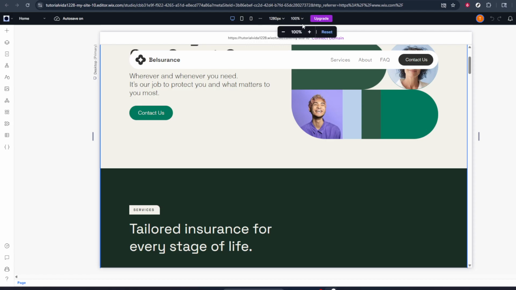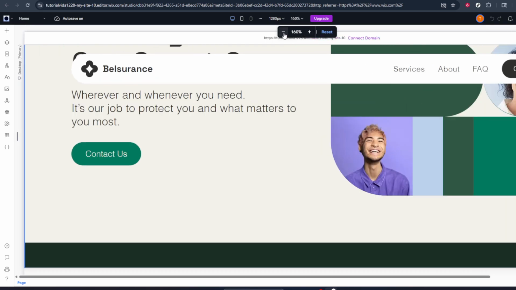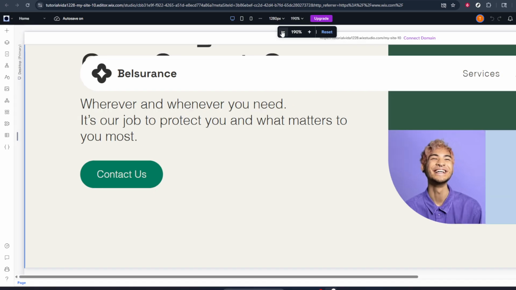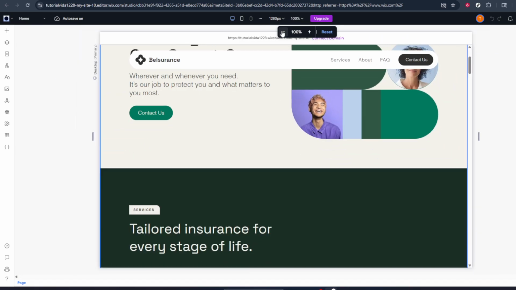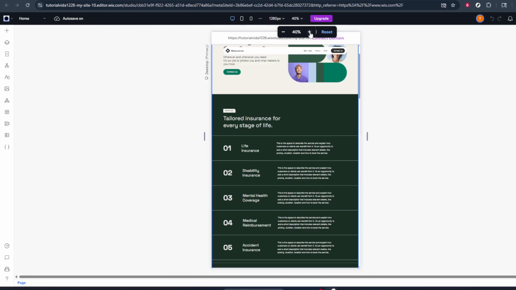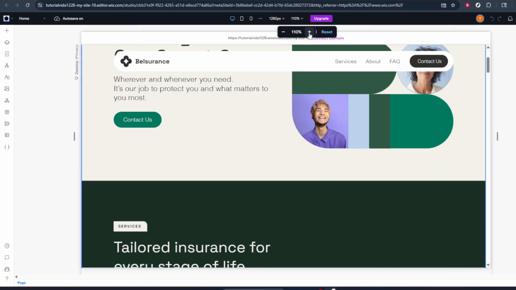To change the zoom, simply click on that % number. When you click it, a small menu or slider will appear, giving you different zoom options. You might see preset values like 50%, 75%, 100%, 125%, or more, depending on what Wix currently offers. Select a higher percentage if you want to zoom in and make everything appear larger. This is especially helpful if you're adjusting fonts, aligning icons, or working with small design elements that are hard to see from far away.